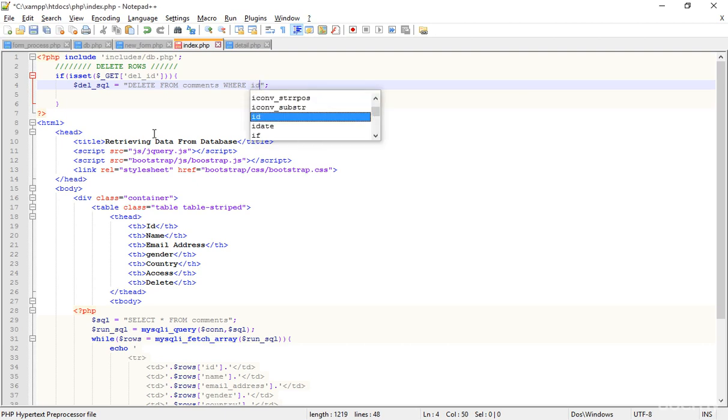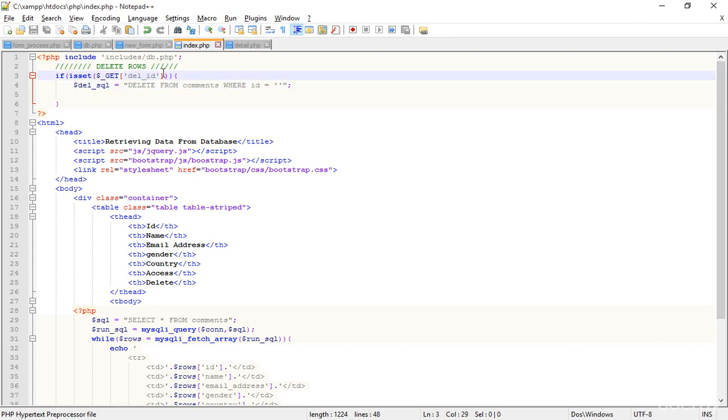So now where id is equal to, now put two single quotes, as you know that when you're using the where, the variable which we are getting from the PHP page we have to put inside the single quotes. So here I'm typing get.